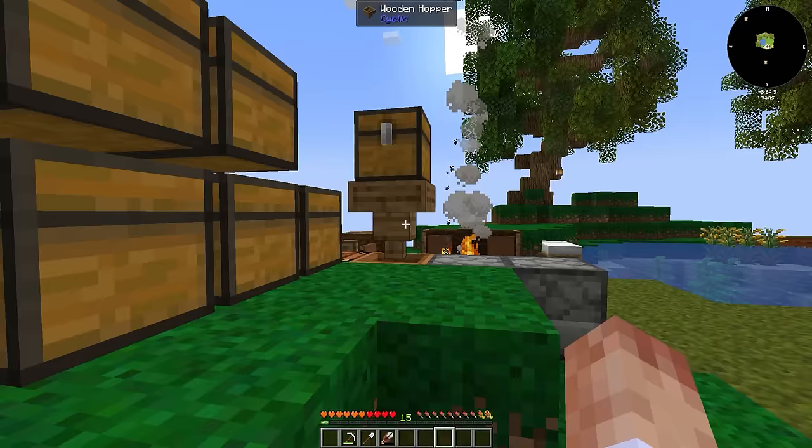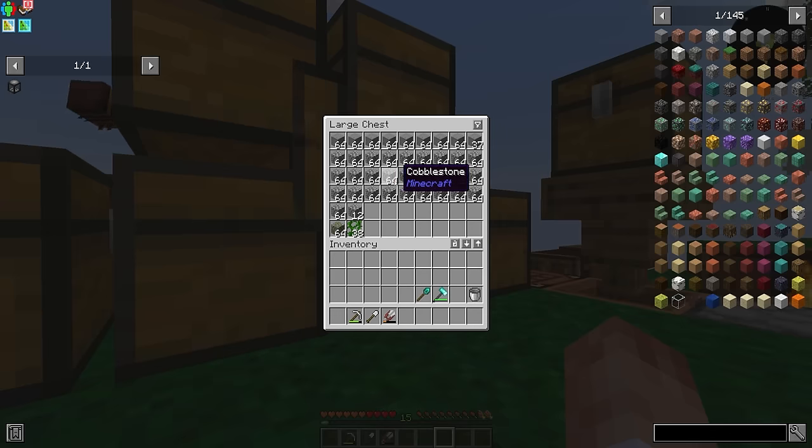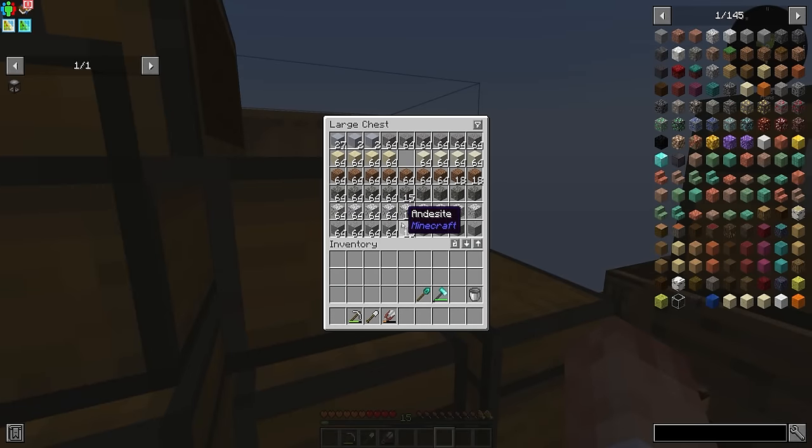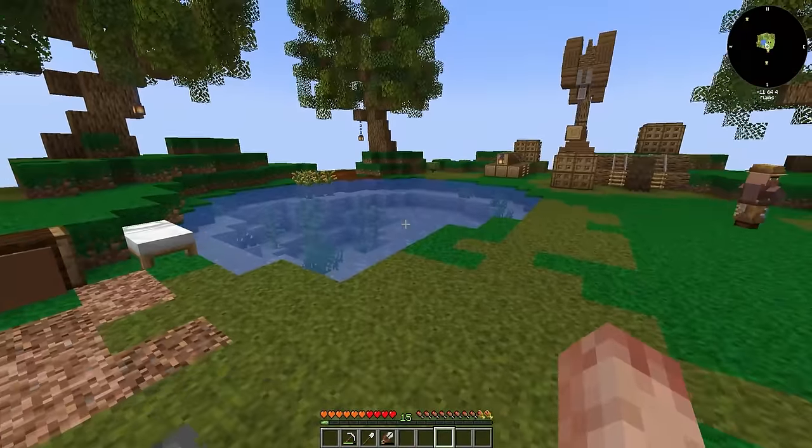Despite all the interruptions, we have managed to get a good amount of wood. Look at all that. We even managed to get some mangrove because another trader came by. We've got a whole bunch of stone and cobble, and we collected some vines for some mossy cobble. And we've got lots of andesite, diorite, tuff, and other bits and bobs as well. So we should be in a good position to actually build something.